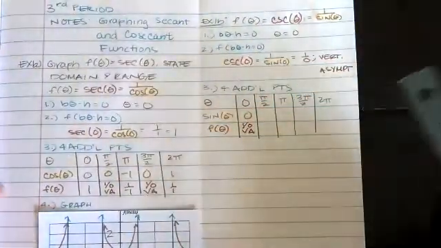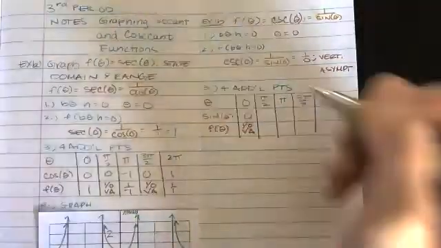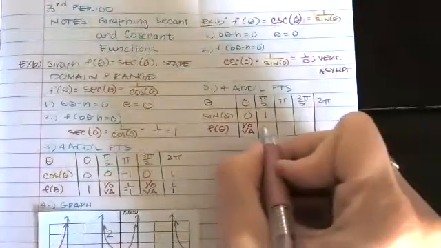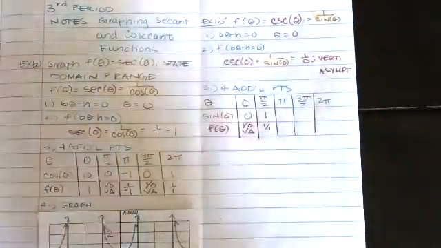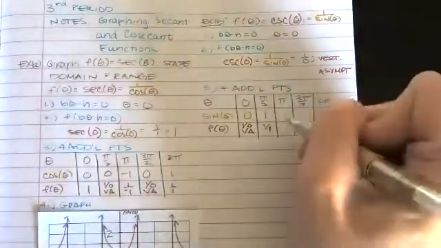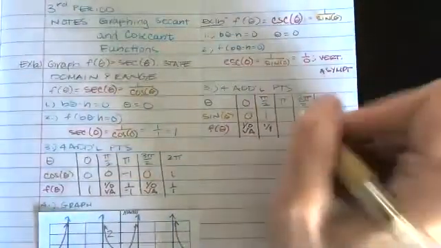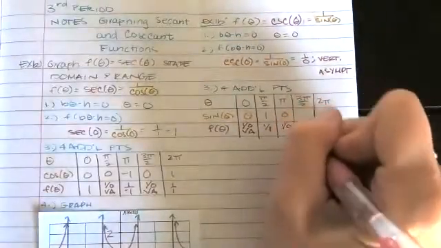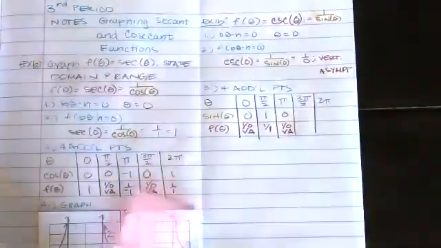So the sine of pi over 2, that happens to be 1. And so the cosecant of pi over 2 will be 1 over 1. The sine of pi, remember again, that's over here on the negative x-axis, so that will be 0, which means the cosecant is 1 over 0, or a vertical asymptote.